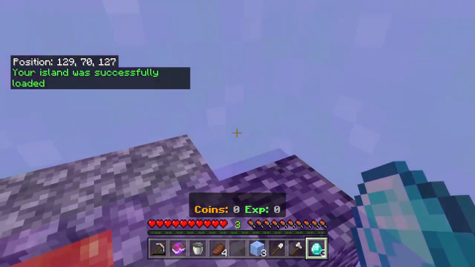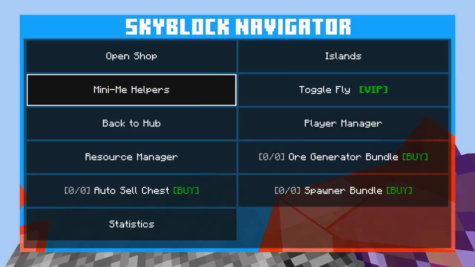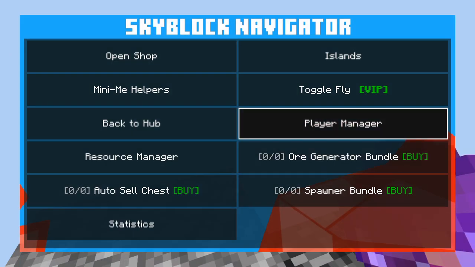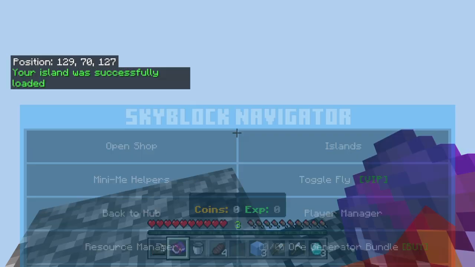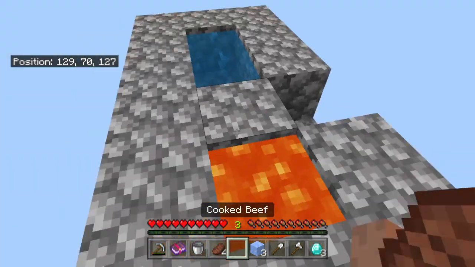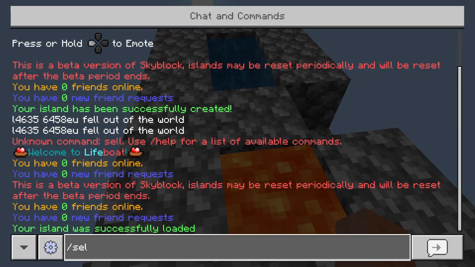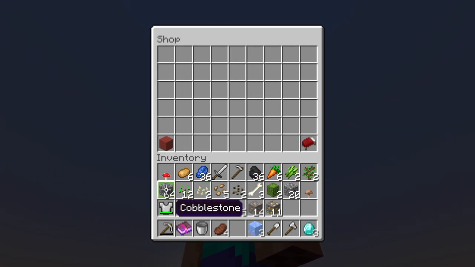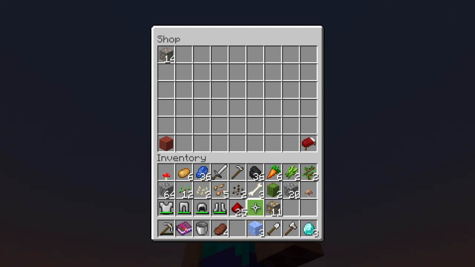Okay. Oh, there we go. Resource manager. Then fine, I'll do slash shop. There you go. Oh, selling. Okay. What do I not need? I do not need this iron ore. So I mean, how much is iron worth? I won't know for a second.